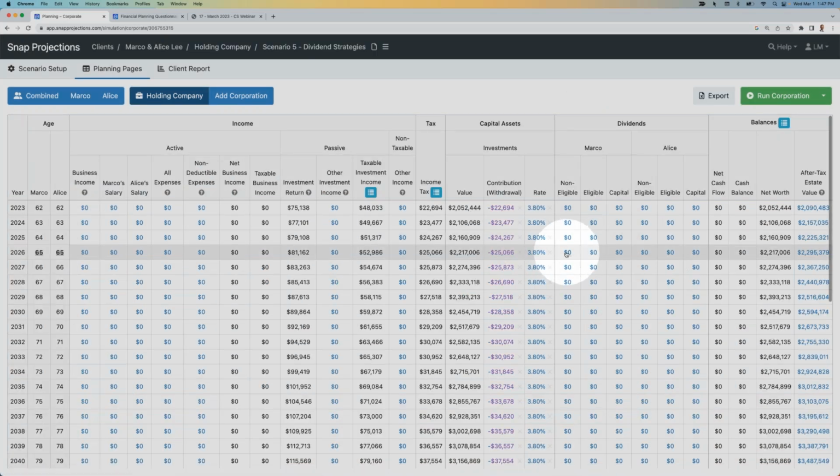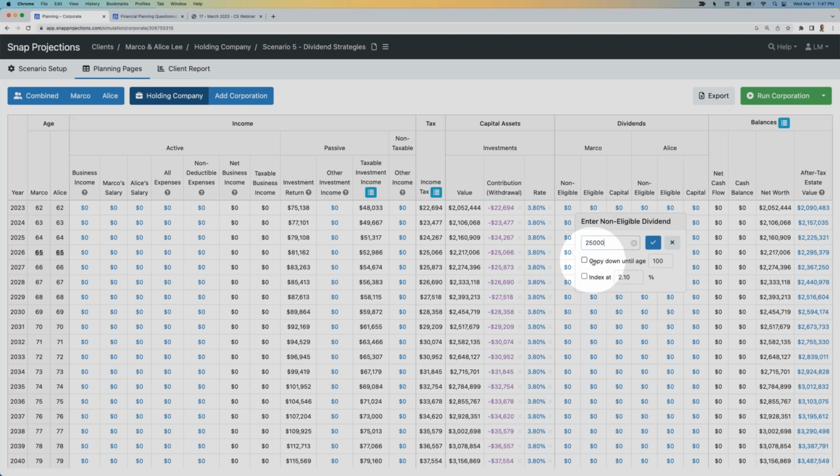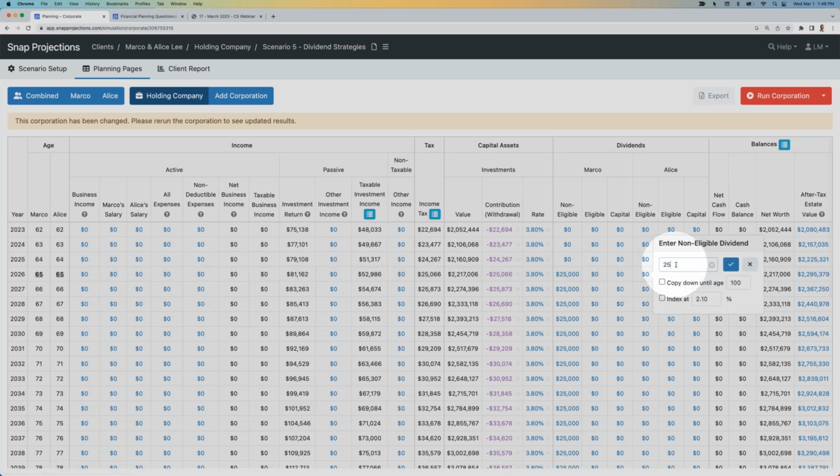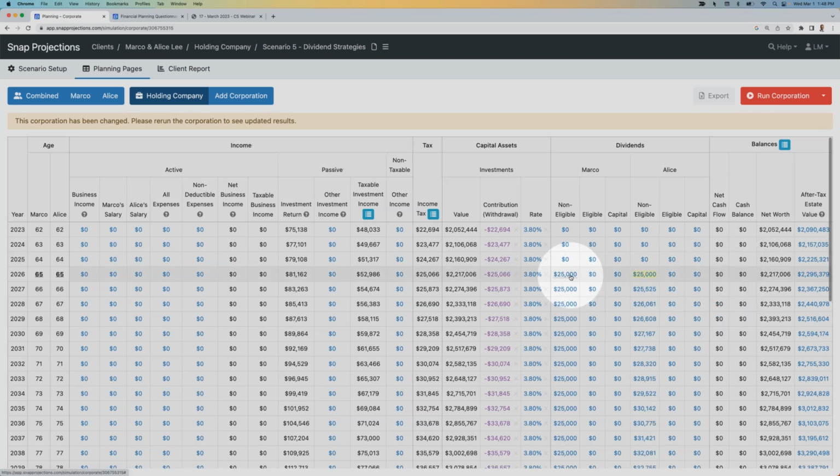There are several rules of thumb that I've used in the past with clients and that I've seen work quite well. If you want to just assume that they're going to take out the investment growth from the corporation, you can start there. That would be basically taking the rate of return times the value of the corporation and then paying out that amount from the corporation. So that's where the 50,000 kind of came from. So 25,000, copying that down, and indexing it. So you can use things like the growth of the investment account.